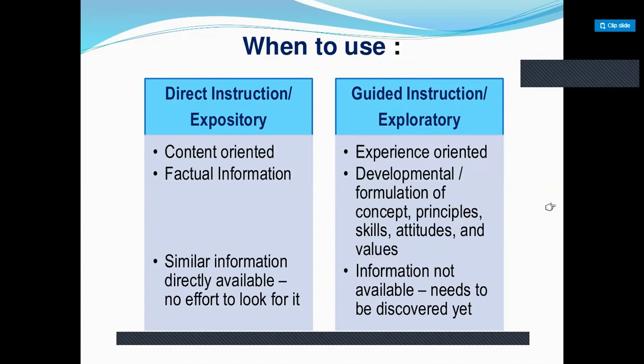But if it is going to be exploratory, you're going to take into account your experience, right? You're going to develop or formulate concepts, principles, skills, attitudes, and values. And the information is not available, it needs to be discovered yet, right? So, for example, in research, when you're going to find information because you're implementing some instruments to gather data, that is going to be exploratory. But expository is, for example, when you start looking about the theory, and you find the theory and you understand the theory, okay?